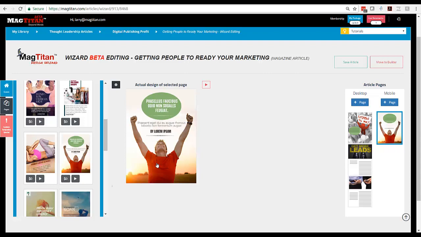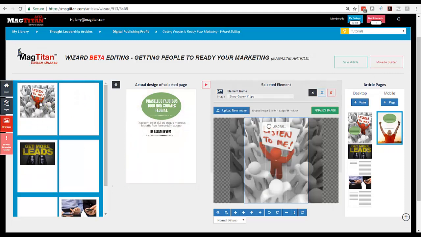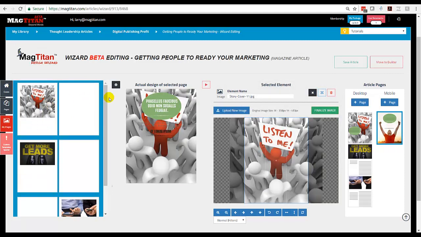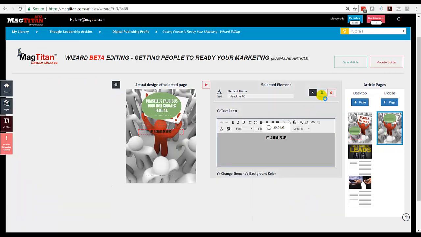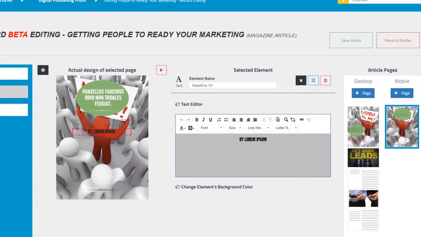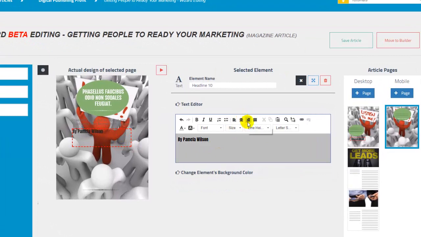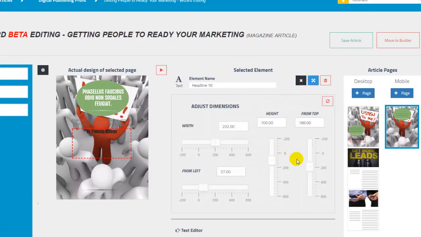Now, as I go through this, you'll see that the process is identically the same. You're going to have a smaller canvas, obviously, because you have less real estate available to you, but you just go through, pick a template, pick the elements, move them around, and that's all that there is to it. So I'm going to go through and do the super speed thing again so you can follow along the process and kind of get a sense of how everything works.